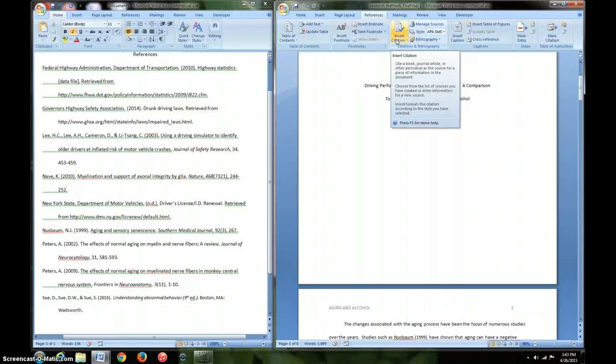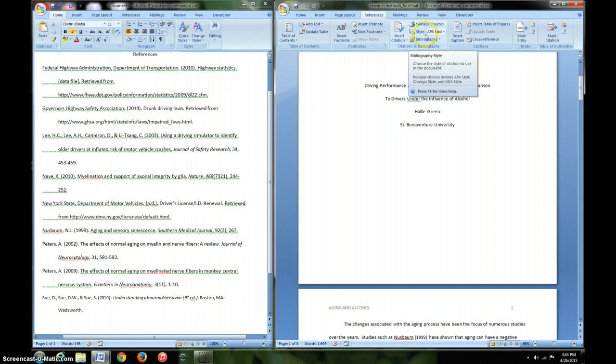But again, I will say that you do need to know how to use the APA or MLA or Chicago style, whichever formatting you need to use for your papers. It's important to already have this skill, that you know how to do this manually, because no program is perfect, including Microsoft Office Suite. And so there are some things in the Word under the references that it doesn't catch and it won't fix for you. If you put the information in wrong, it'll show up wrong and then it'll be wrong on your paper, and your professor won't appreciate that.